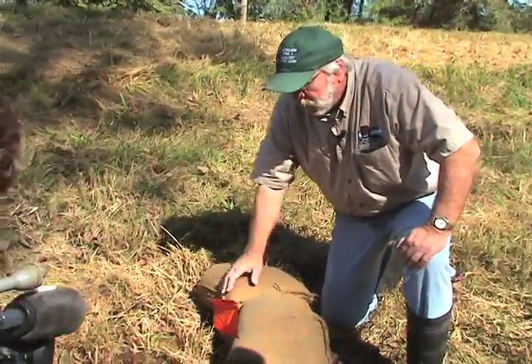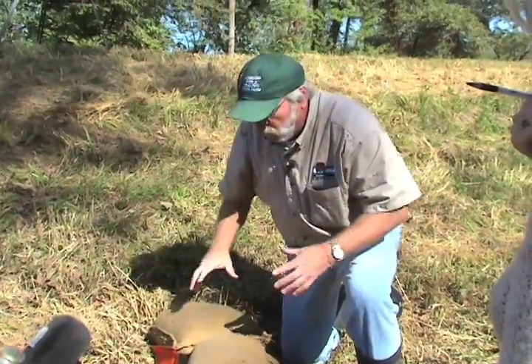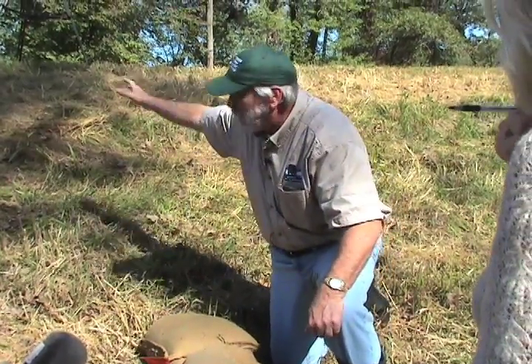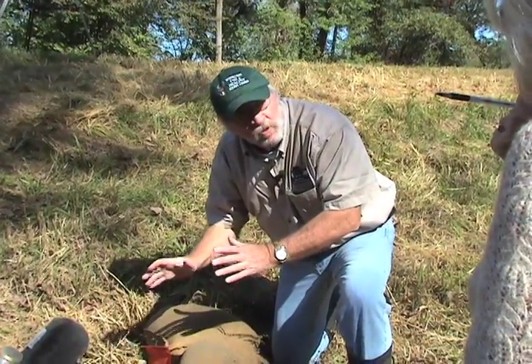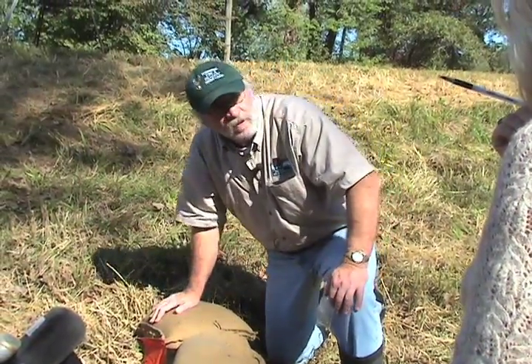This is a boil. This is carrying sediment and water from the other side of the levee. What we're trying to do is contain it here to try to even the pressure between this side of the levee and the other side of the levee. If we can maintain that pressure, we're successful. If not, it could get bigger and bigger and eventually cause a breach — big chunks coming out.